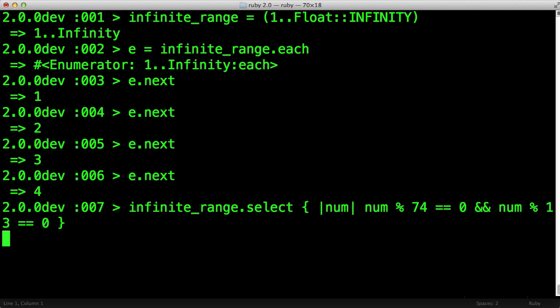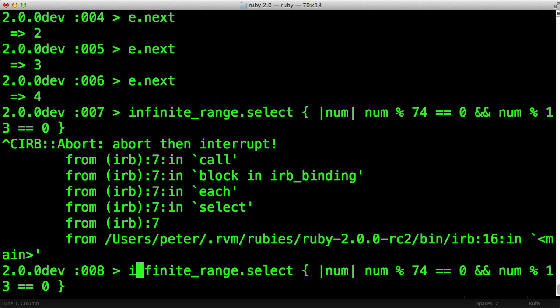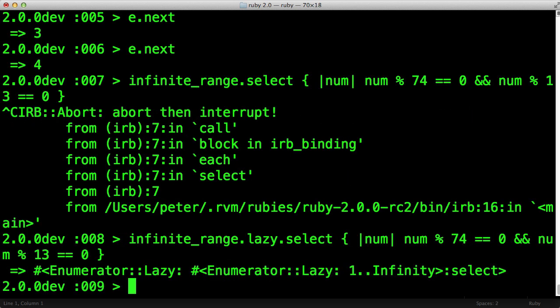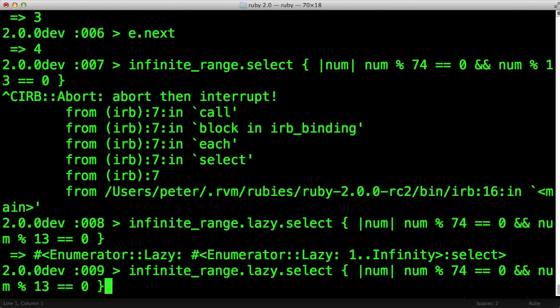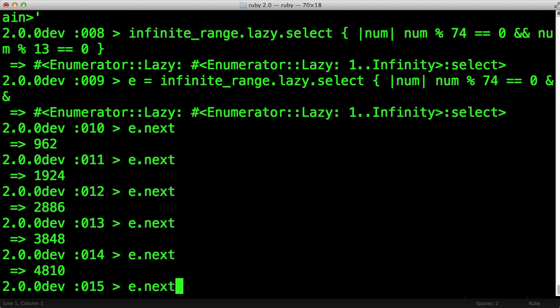Well, if I press enter now, it's going to sit there forever because going between 1 and infinity is infinite. We're never going to reach that limit. So, Control-C out of that. What can we do? Well, instead, take the code that we just had, use a lazy enumerator instead, and, in fact, I need to assign this to a variable, and bam, off we go.